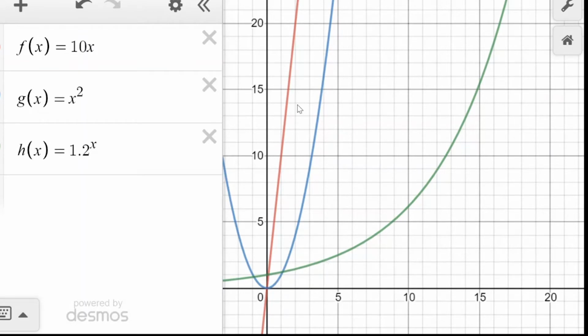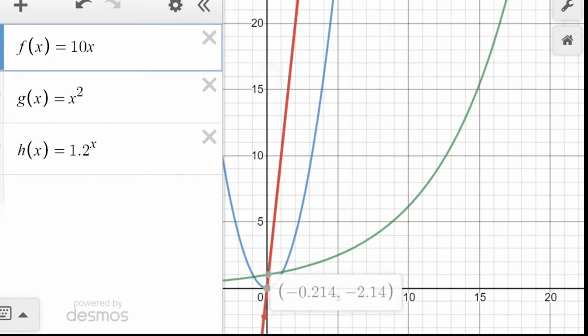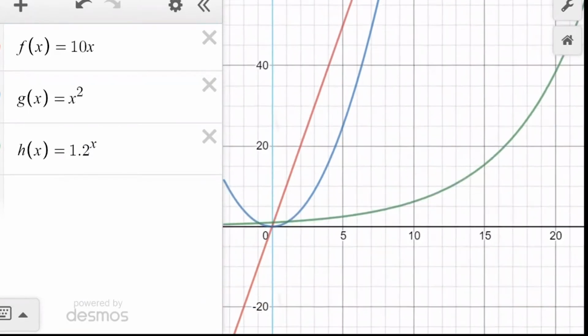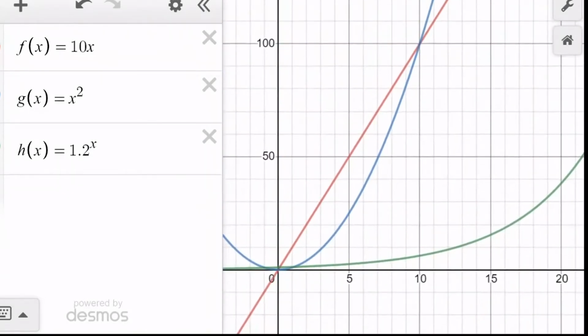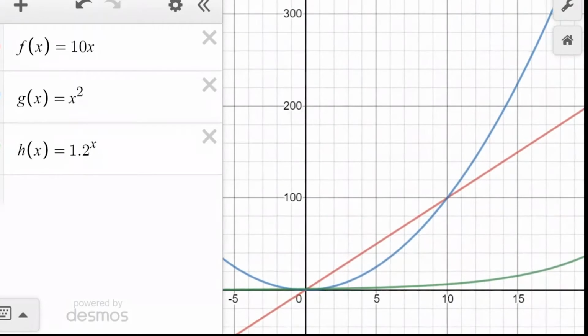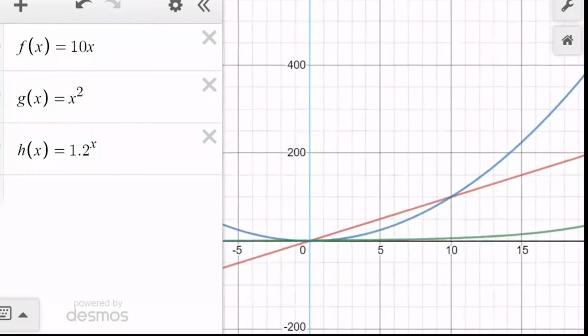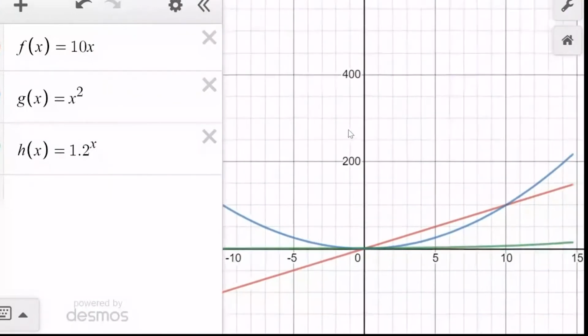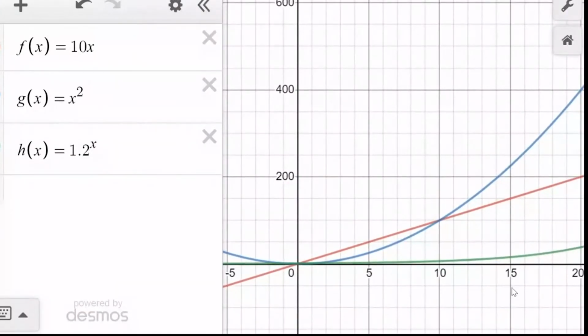Okay, linear is soaring, right? On that same line, linear is already at 10 when x is equal to 1, and then xp is down here, and quaddy is like, right? Okay, let's start zooming. Oh, quaddy takes linear right there. You know what I'm saying? So linear is out, and quaddy is doing really well. Looks like quaddy is the winner, right? Because look at what xp is doing, flat, right?